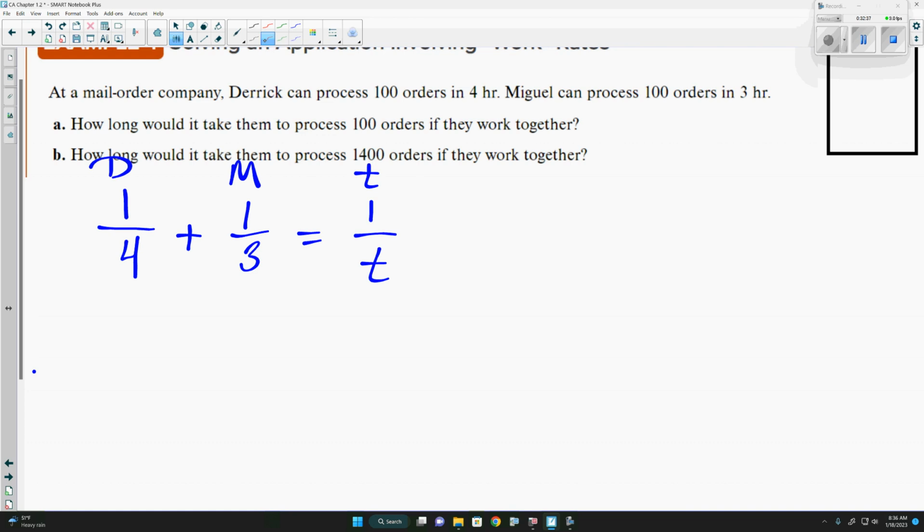But even getting bigger than that doesn't really hurt us here because we just have t by itself. But what's the first number we can turn 4 and 3 into? 12. Because 4, 8, 12. So one thing we can multiply everything by is 12. But we will also need t, because we're going to multiply the whole thing by 12t to get the denominators to go away and get this to be an easier problem to work.